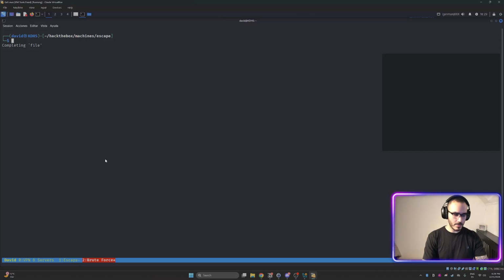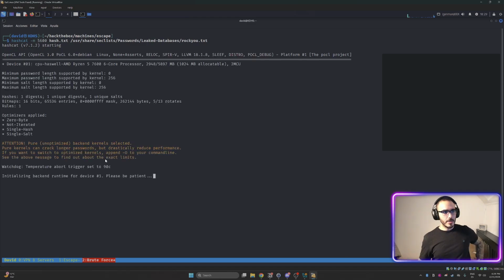So we are gonna run hashcat with the mode targeting this, and then I think it's the leaked passwords database, and we leave it running, and hopefully it won't take that long. I hope.